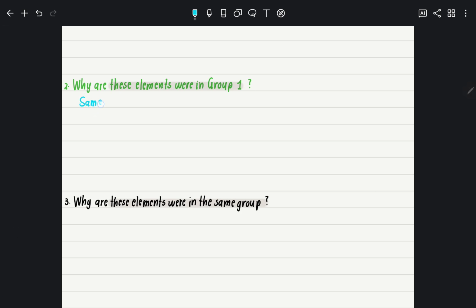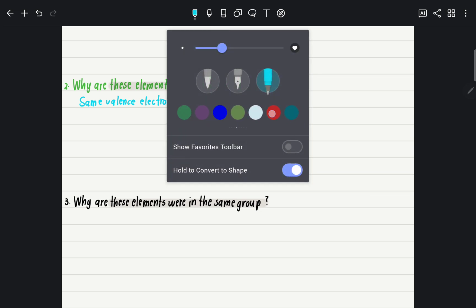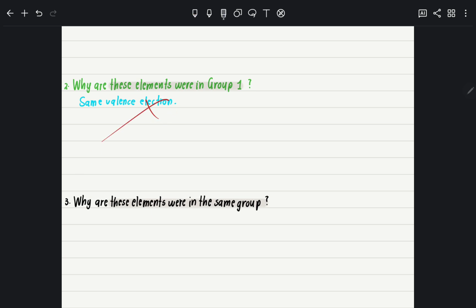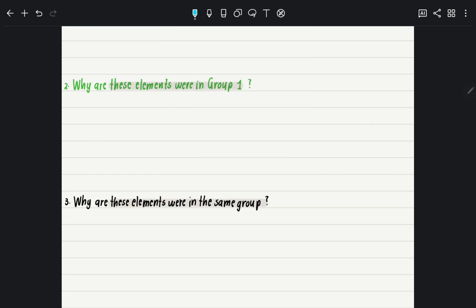same valence electron, most students answer like this. The concept is correct, but I take my red pen and mark it wrong. It's very simple. Why? Because in giving any explanation, if there is the word electron in your answer, you should make sure that the word atom exists before it. That is how you should answer. It is a mandatory rule that Lembaga Peperiksaan Malaysia has set, that if you want to talk about electrons in this chapter, you should have the word atom.